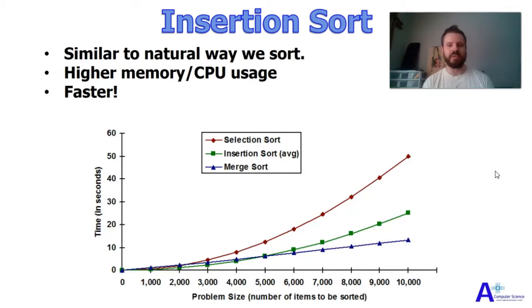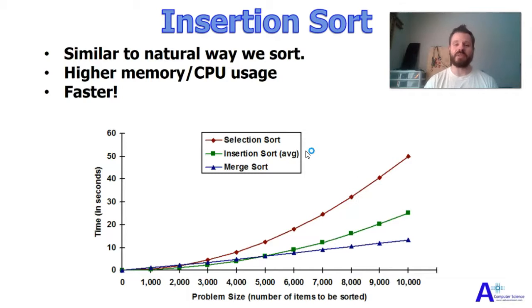Like we've said a few times before, speed for computing comes down to how many comparisons you need to make. Since we're talking a while loop that may not have to go through the entire list every time, like we do in selection sort, chances are there are going to be fewer comparisons. That's why this one will go faster. And as you can see with that same graph we showed the other day, selection sort, our basic sorting algorithm, as the numbers get high, starts taking a lot longer than insertion sort.